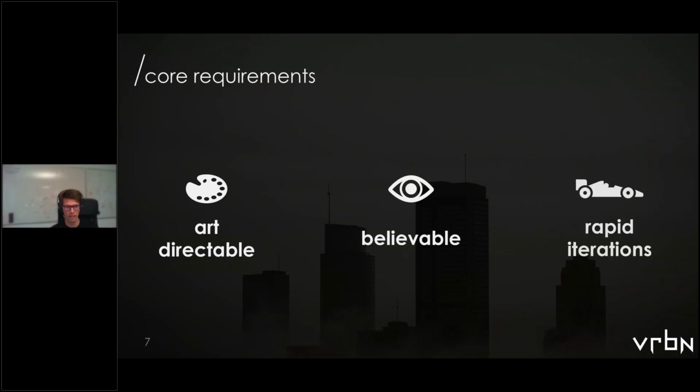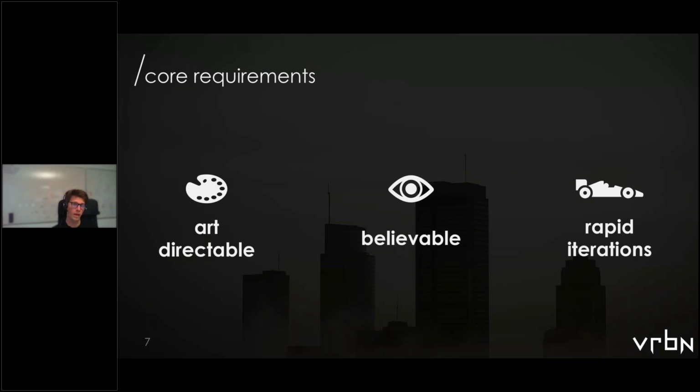And the last bit, it should allow rapid iterations. So all the exports are fully automated. And if we see in one of the final renderings, oh, there's something we want to change, it shouldn't take weeks to go back to this thing. It should be a matter of minutes to fix it. So especially with this creative process, it very often needs to go through a few cycles. So having this chance of rapid iterations is really a core requirement for the whole tool.